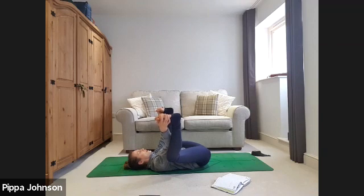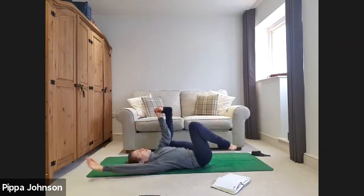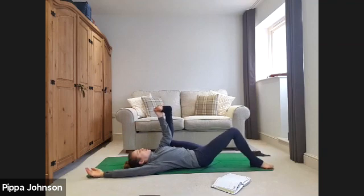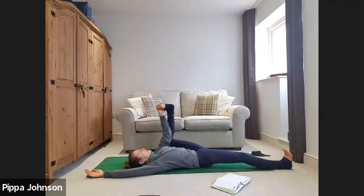Going to keep your left leg with you as you have it. Just take your right foot down to the floor and reach your right arm back behind you. So you can keep your right leg bent, so foot to the ground, or you can begin to lengthen it further away if that doesn't get too deep. Just find the space that feels good to kind of stretch out in. Let's take a last couple of breaths here.